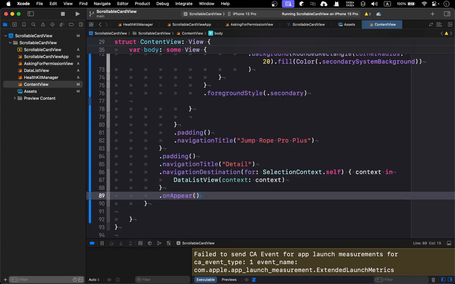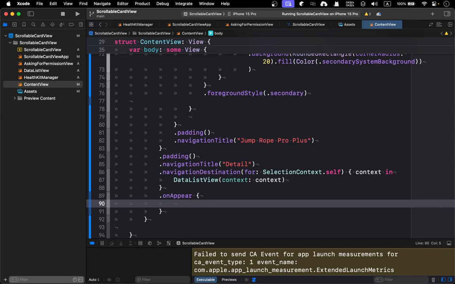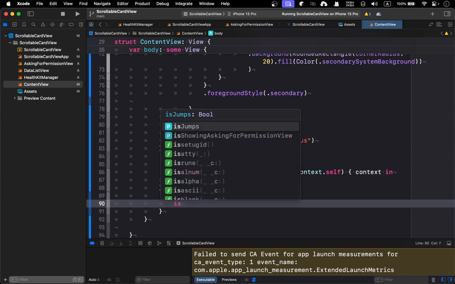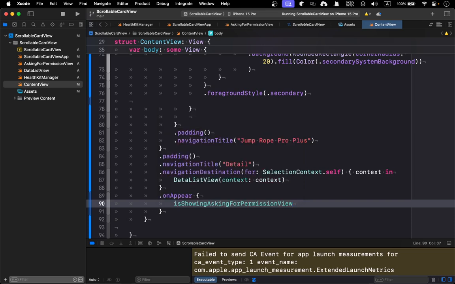Okay, so just down below, and when you trigger this on appear, execute: is showing asking for permission view. So only when you haven't seen it, so hasn't showed this asking for permission view.